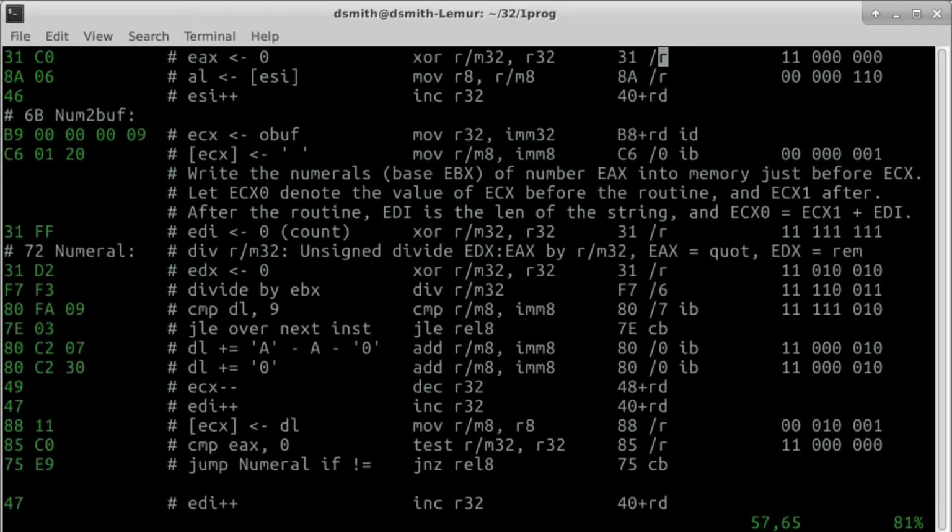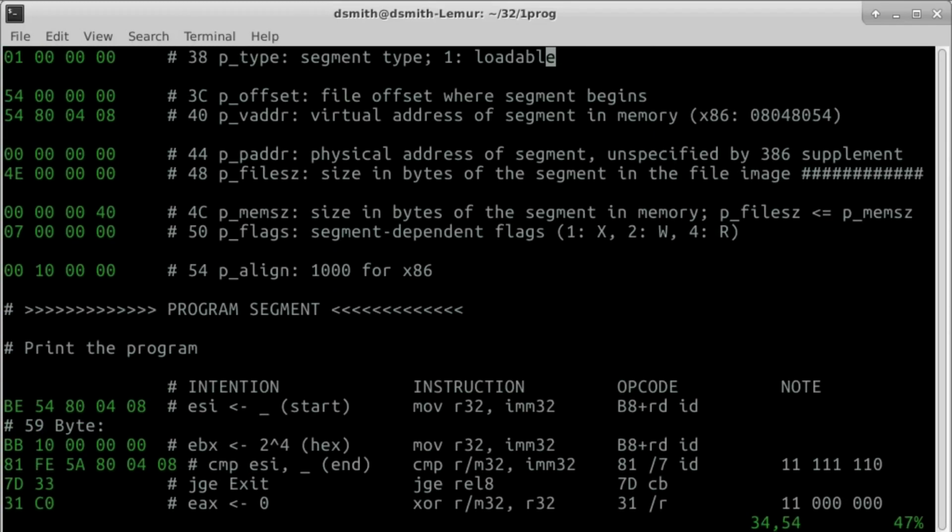Now the program is 4 bytes longer, as are the jumps forward to exit and backward to byte.